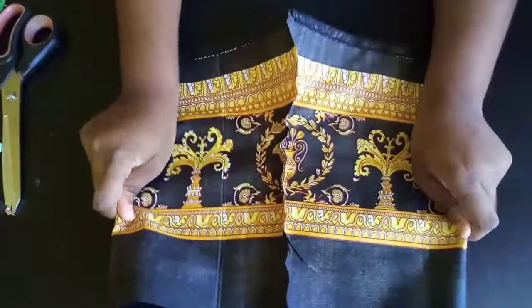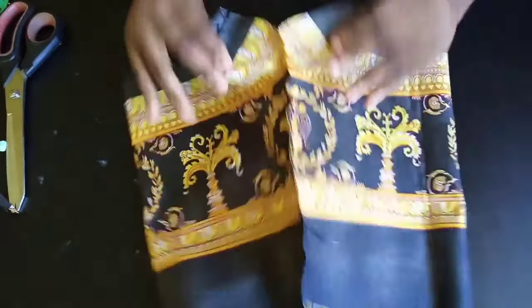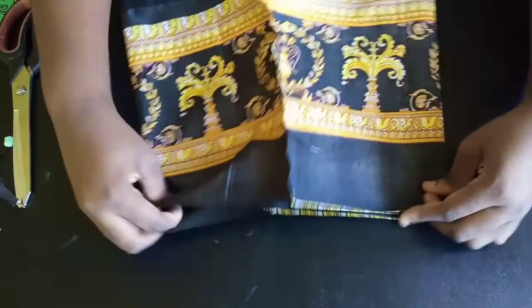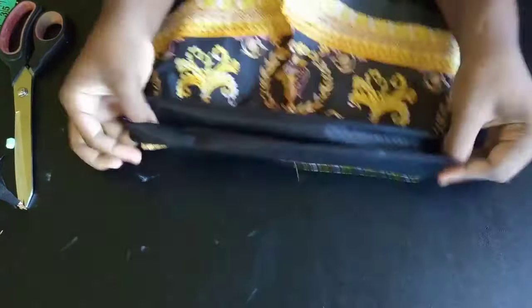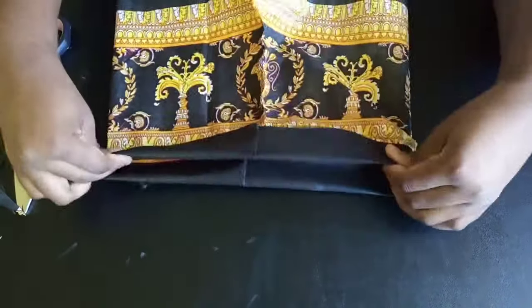So now what I'm going to do is to fold it this way. You see my pants, my short is coming together. So now what I'm going to do is to close this up. So I'm just going to go ahead and close this up, and then at the top part here, I'm just going to fold back that 2 inches that I marked. So make sure to fold back that 2 inches again.